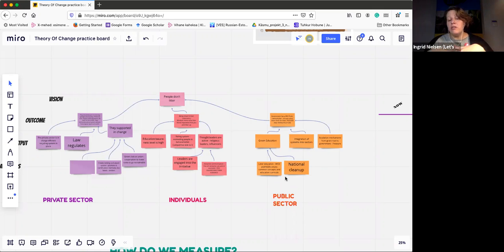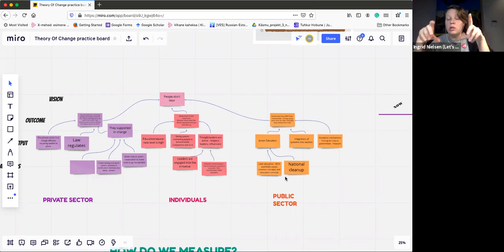The next step in theory of change would be that we would work out key performance indexes, or how do we measure that our activities actually influence the change. But this is something that we won't get into today, and this is the phase where you would absolutely have to do several things. You would have to make sure that whatever you claim to achieve is supported by academic literature. So you have to read articles, you have to get in touch with the professionals who work in that field, and you develop your key performance indexes.